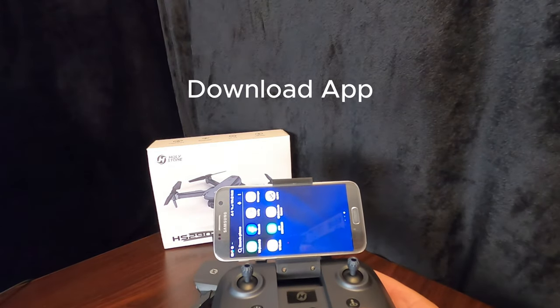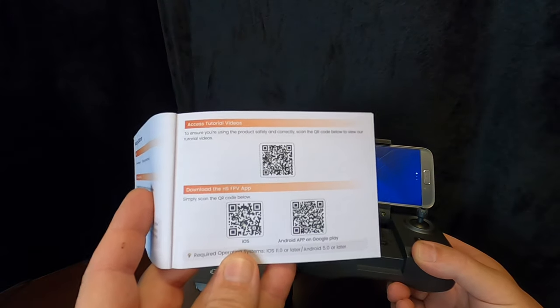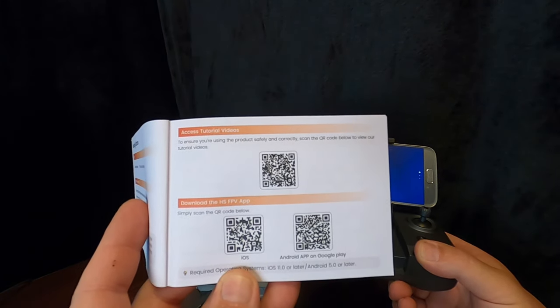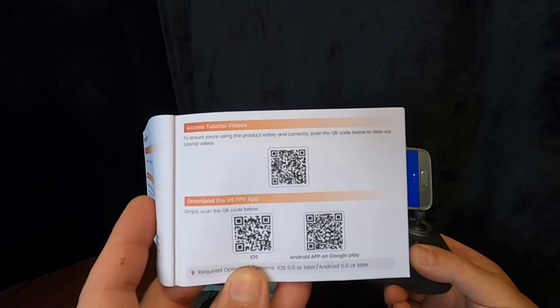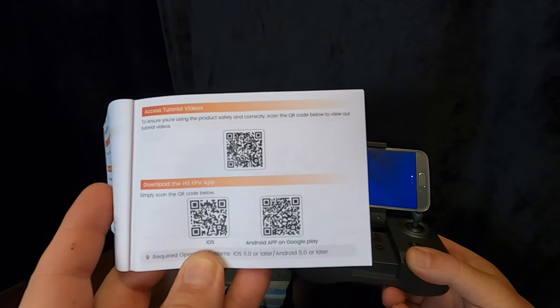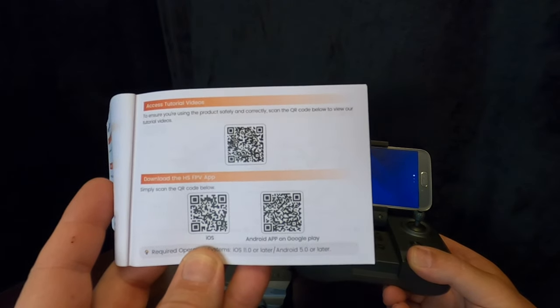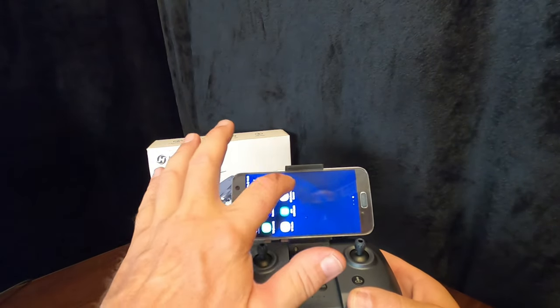Download your app for the drone. Remember, simply go to your manual. Top QR code is for the tutorial video, which you should watch before you operate the drone. Tells you a lot about the drone, how to operate it, and the system. And then you download your app with the appropriate QR code, depending on your phone. So we have it downloaded. Open up the app.